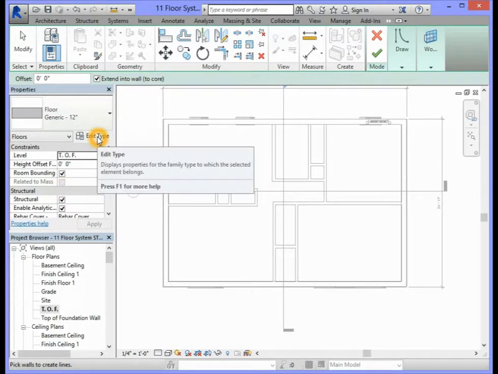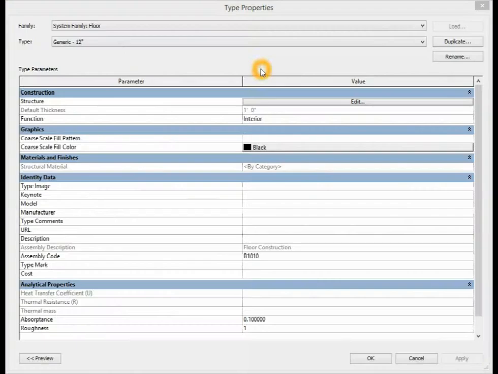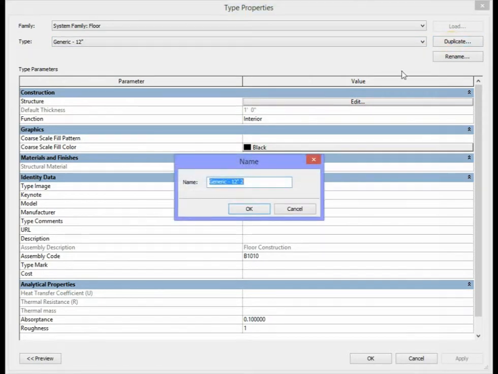We will edit this floor. Beside Type, where it says generic 12-inch, we will select the Duplicate button. We will name this floor 4-inch concrete slab floor and click on OK.